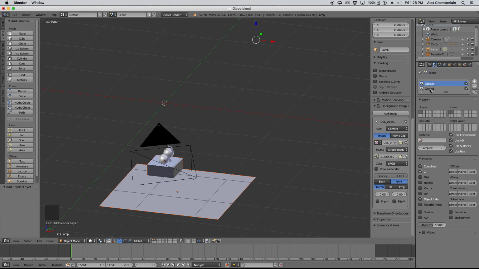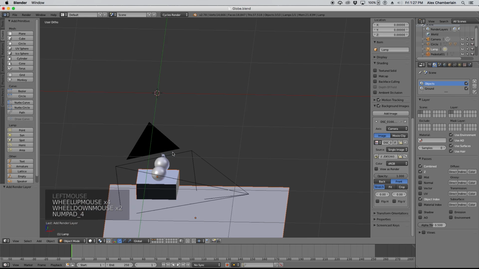So under ground you're going to have it behave a little differently. Under ground you're going to check just the second layer, and you're going to exclude the first layer. And if for some reason you don't see this exclude option here, that means you haven't changed to the Cycles renderer, FYI. So this one does not need the object index checked, but the first render layer does. So this is what the first render layer looks like, both checked in scene, both checked in layer, and under ground, the second render layer, both checked in scene, second checked under layer, first checked under exclude. Okay, so that's basically what we need to do with our render layers there.